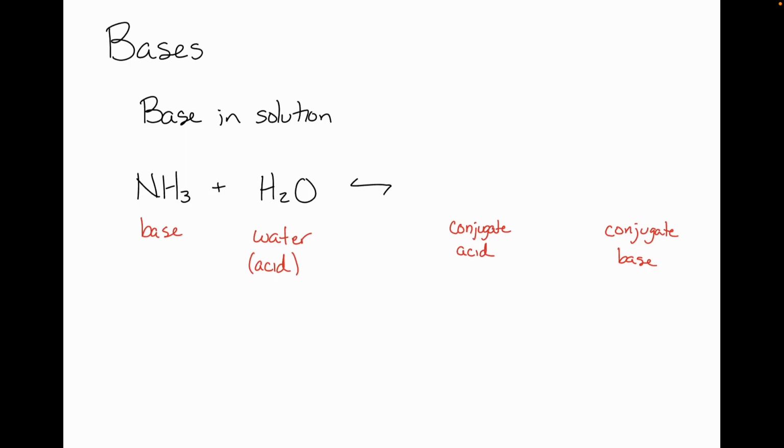All right, what would my conjugate acid be? I'm going to take my base and do what? Am I going to increase hydrogens or decrease hydrogens? Remember, bases accept protons, so I'm going to increase the number of hydrogens. So this becomes NH4. And then what happens to the charge? Does it go up or down? Charge goes up by 1.